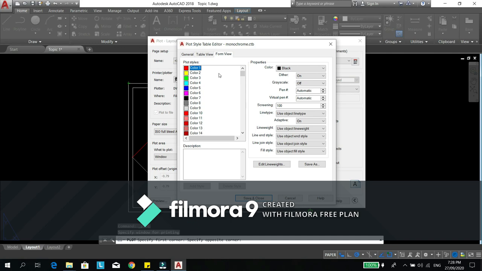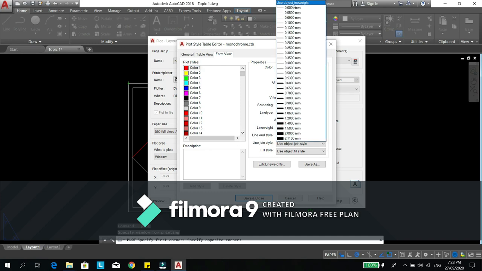The first colors that you will see there is this one. If you click this, the line weight is object line weight. Naka-default siya. So you can change the line weight of your color.